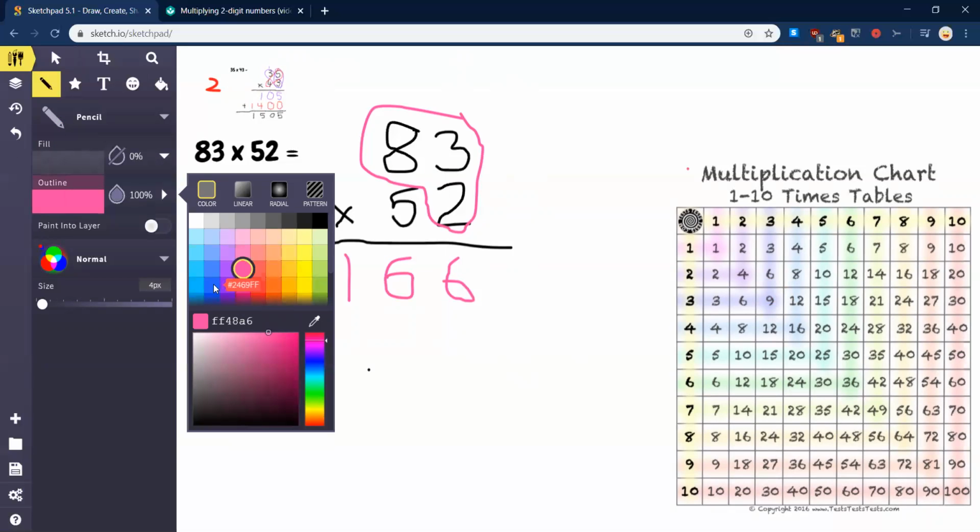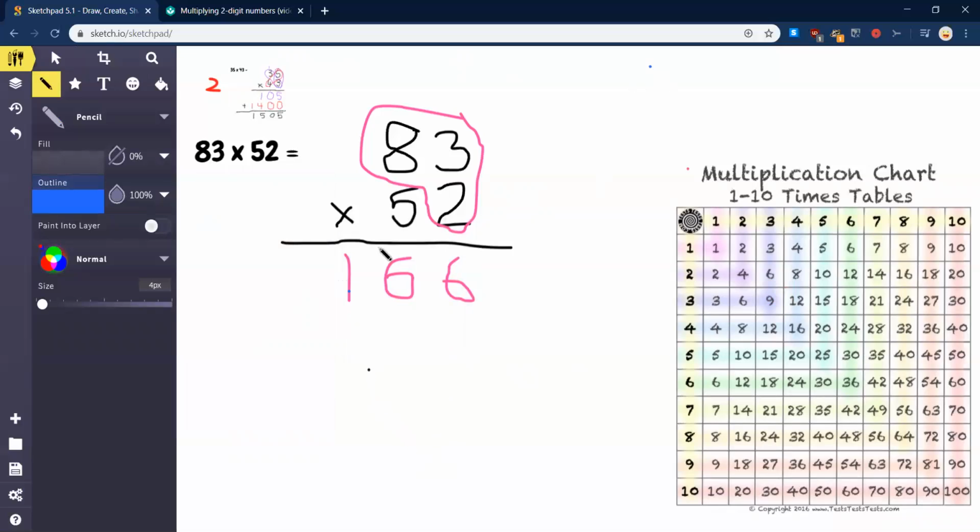Now we need to move on to 5 times 83. Or it's actually 50 times 83 when we think about it in terms of place value. So we need to make sure we always put that 0 in on the second line. Whenever we multiply by a number in the tens column, we need to put a 0 there. If we had hundreds, then you'd put 2 zeros in, because we need to hold the place value of the 5 to ensure it means 50.